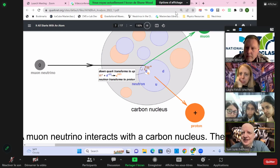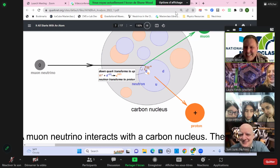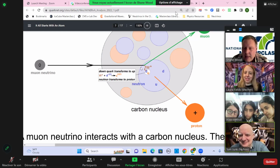Well, the nuclei are very small. That's true, but the detector itself is kind of big. You can see a picture of it right behind Laura. The beam shoots at it, and you'd imagine that if a neutrino is coming in at some angle, it may still hit the detector because the detector is so big. And then it'll hit some nucleus inside the detector, and the nuclei are super small. But what's one way that we can make sure that the px and py are small?